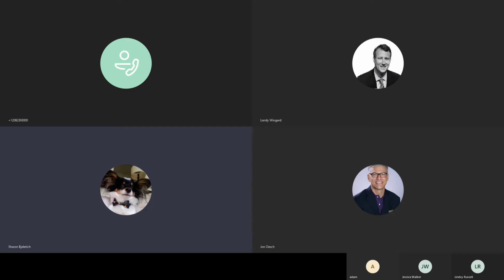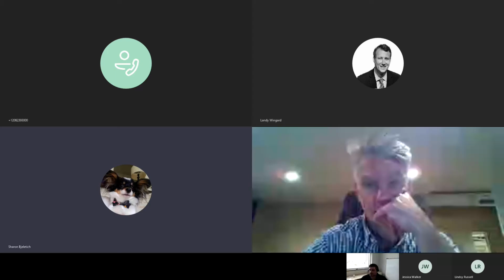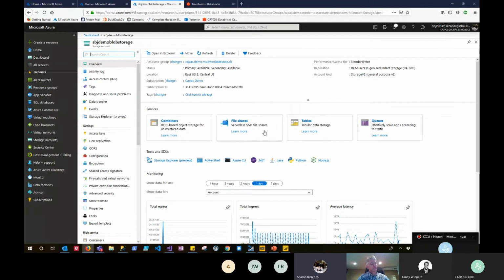Azure also has file shares, which are your choices in storage, where you can use it almost like a file share on your own personal network. And then they started to offer tables and queues. Now, this was to manage really around web apps. They're not really used anymore. Don't even think about them.